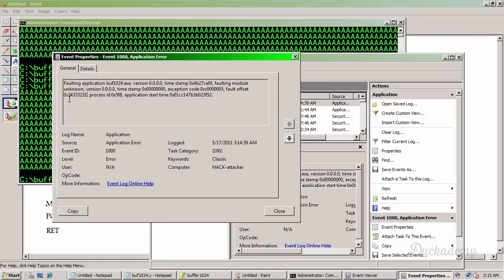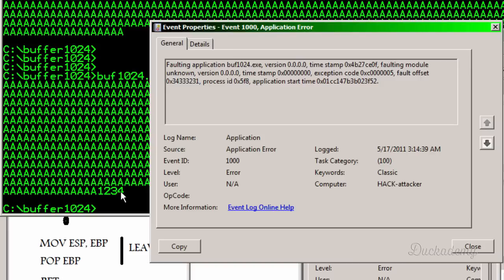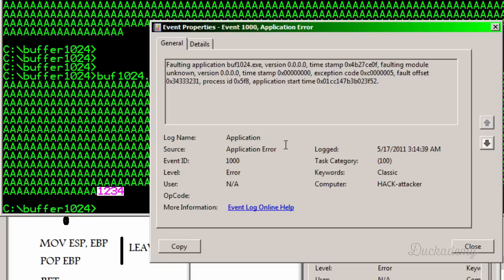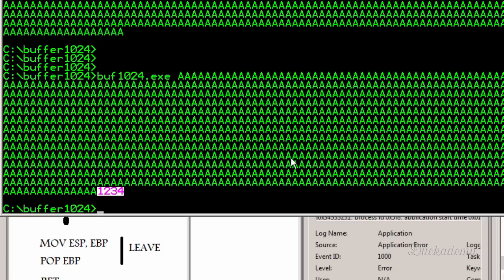So, there is one interesting thing here. I wrote the 1, 2, 3, 4. It's here, 1, 2, 3, 4. But here in the memory address, I read 4, 3, 2, 1. So the order is changed, exactly the opposite. This is because of the little endian ordering of the processor, of the Intel processors. So now we know that we are able to jump to any position we want in the memory, but we will have to change the order of the bytes in the memory address. So now we are able to jump anywhere.